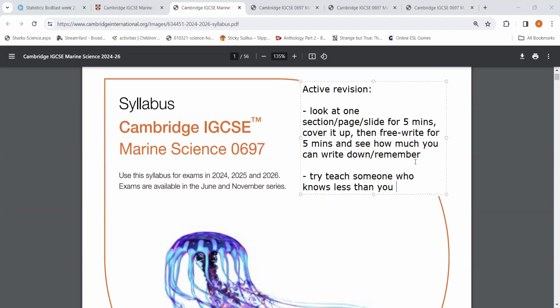Other things that you can do, again, I know these are more common ones, but like flashcards. The thing about flashcards, I know people find these a bit boring. What I would say is actually do test yourself with them. Don't just look at them. Get someone to test you with them or test yourself properly with them. And very short bursts. So like, let's do 5 minutes of flashcards on a particular marine science topic or unit for 5 minutes every day. That is so much better than once a week for 3 hours.